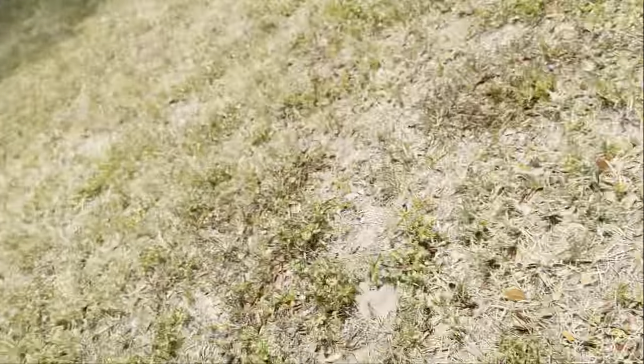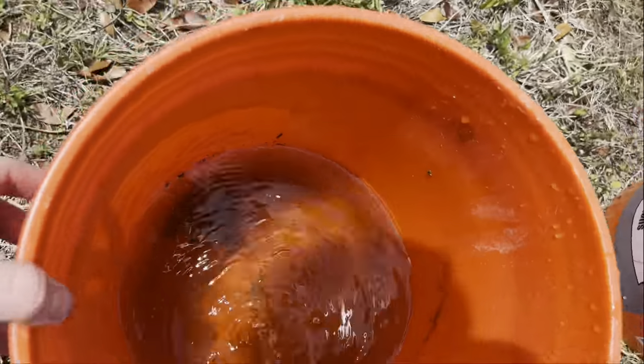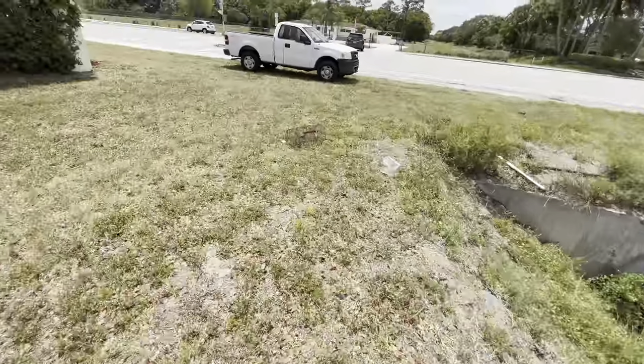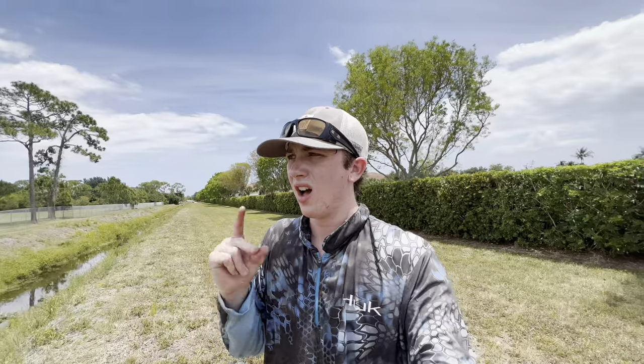We're gonna dump everything out. Let me get the crawfish out first - I don't want them messing with my fish. So we have that white gourami, another gourami that's bluish, two black mollies, and a pleco - that is insane. Thank god I placed two traps, but the second one was the one the turtle sabotaged so it didn't matter. Look at these holes the turtle made - all the bread was gone too. Imagine what we caught that got out! I'm so sad. We gotta come back. Help me identify both gouramis - I actually don't know.